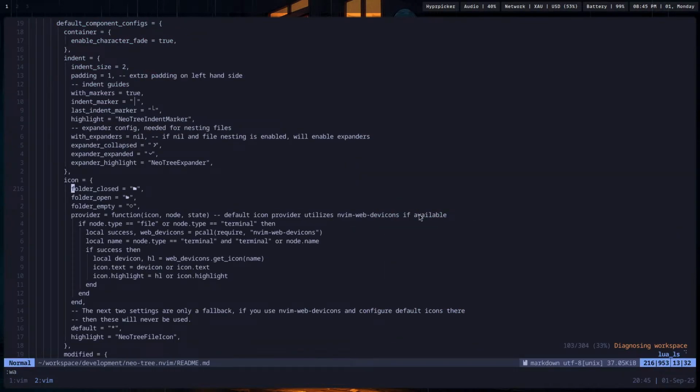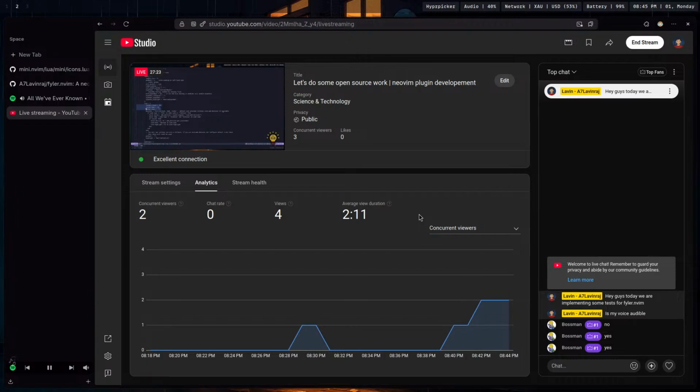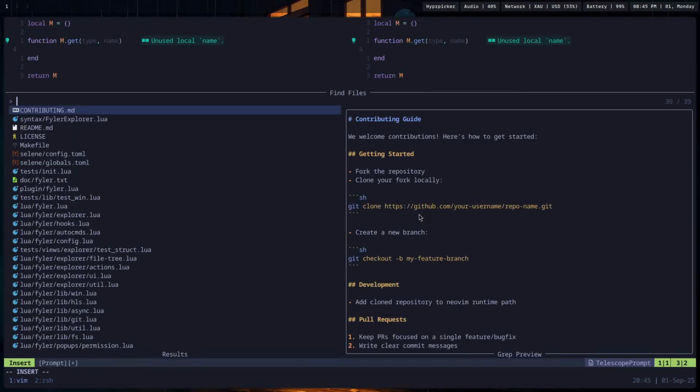Those icons are not available by default in dev icons. So the creator has to manually put those icons in their positions like close, open, and empty. It's such a pain to integrate web dev icons. And I'm thinking as well to do the same for my plugin, but let's see how far we can go.